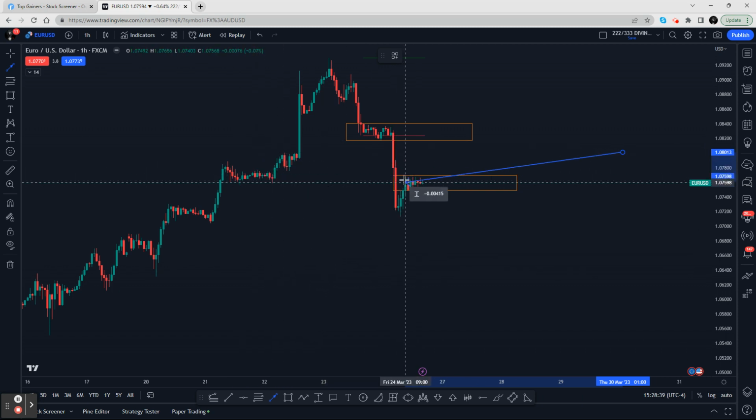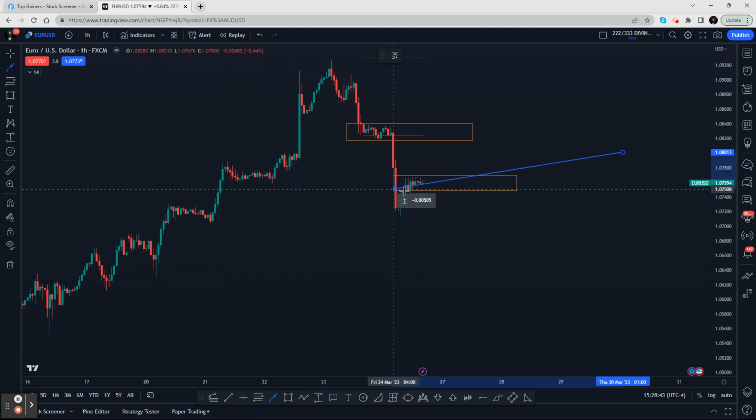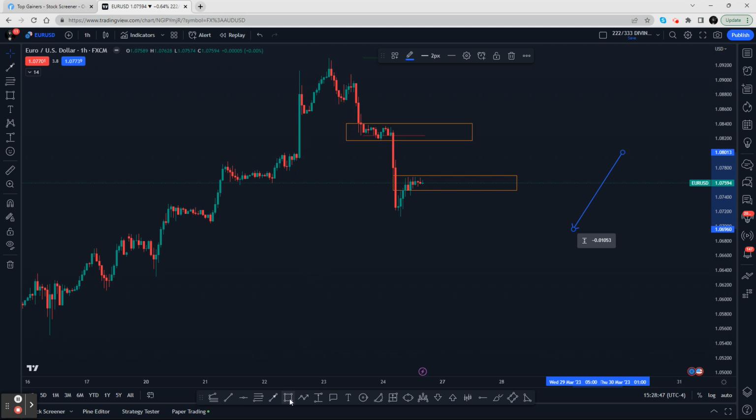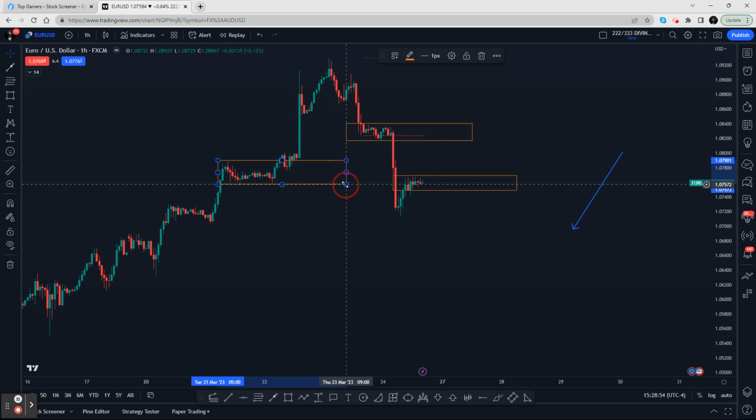We get to this level, but we blast it through. Because this could have been a demand area, but instead it came back down to this area and found demand. So this is what, a box. This is a consolidated zone. Of course, I could pull it all the way over, but we just do this to keep the chart fresh.